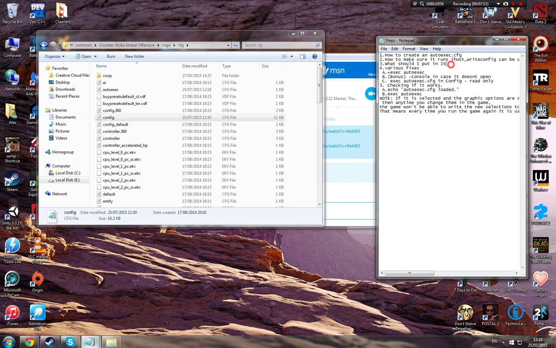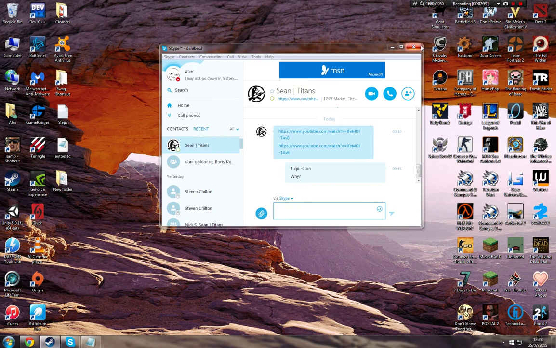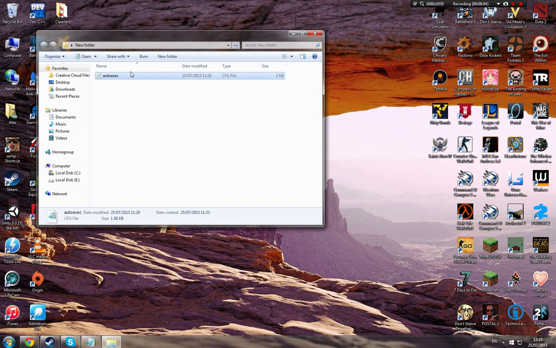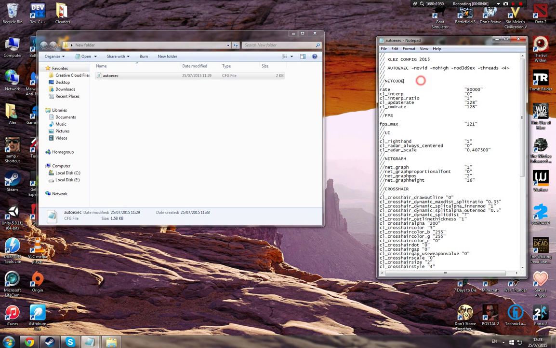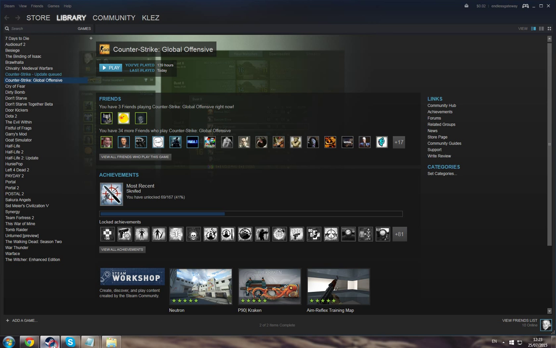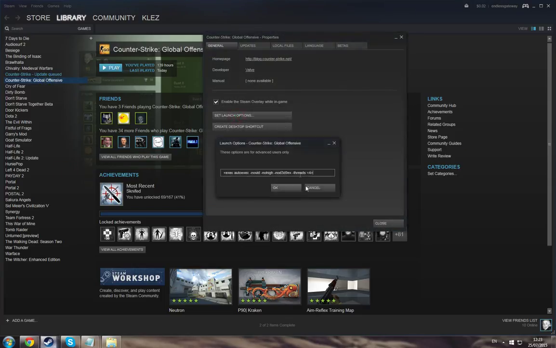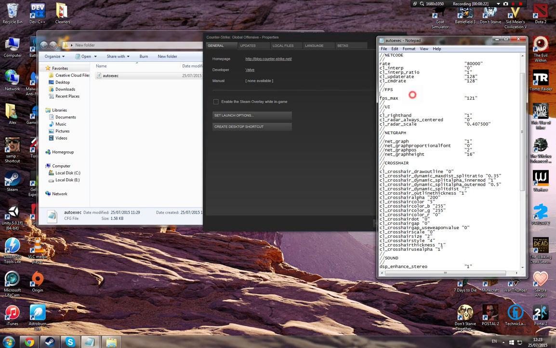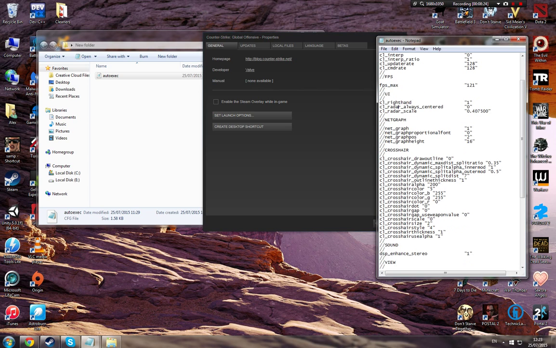Now there's one thing I almost forgot. What should you put in? I already told you that you can put the view model, crosshair and so on, but there's more. Now this is my config. All of my commands that were in the launch options, I put them here just in case. The netcode, I won't be explaining this. The FPS, of course. The UI. The net graph, which shows the FPS and its size and so on.